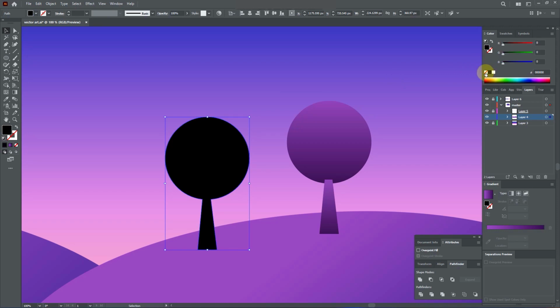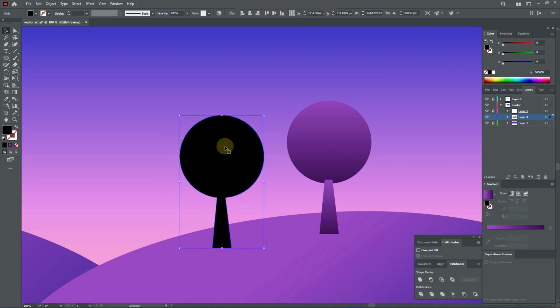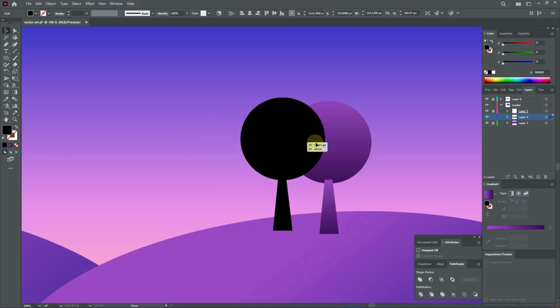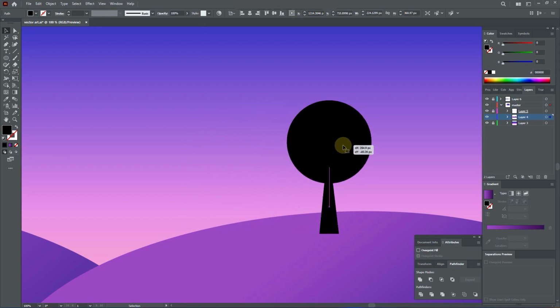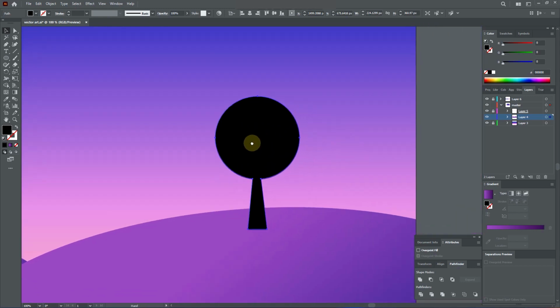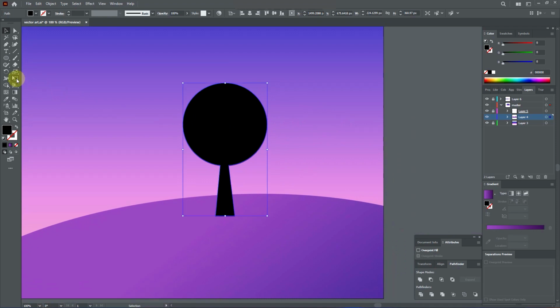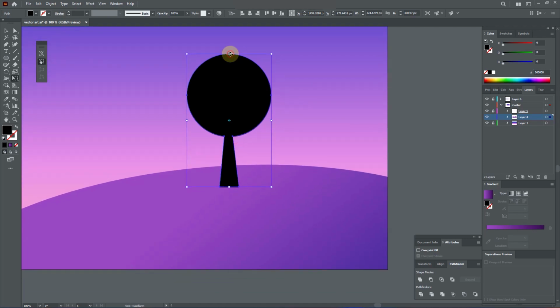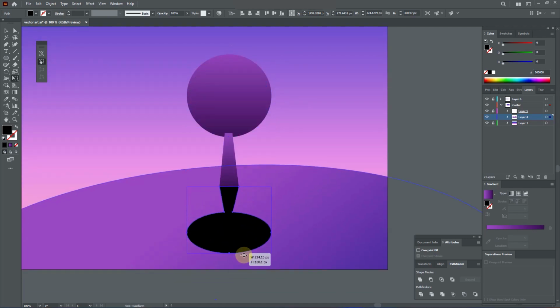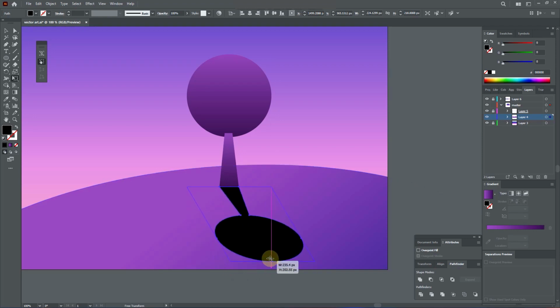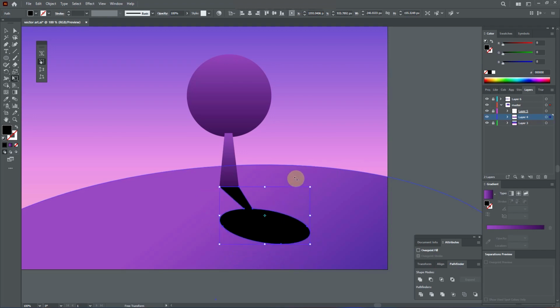Change the fill color to black. Drag and place it right above this shape. Now pick Free Transform tool. Move the cursor here, and when the cursor change, click and drag like this. Great!